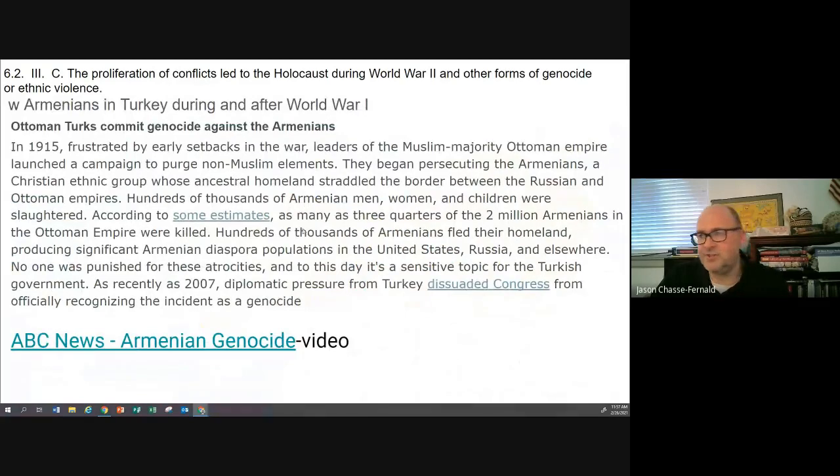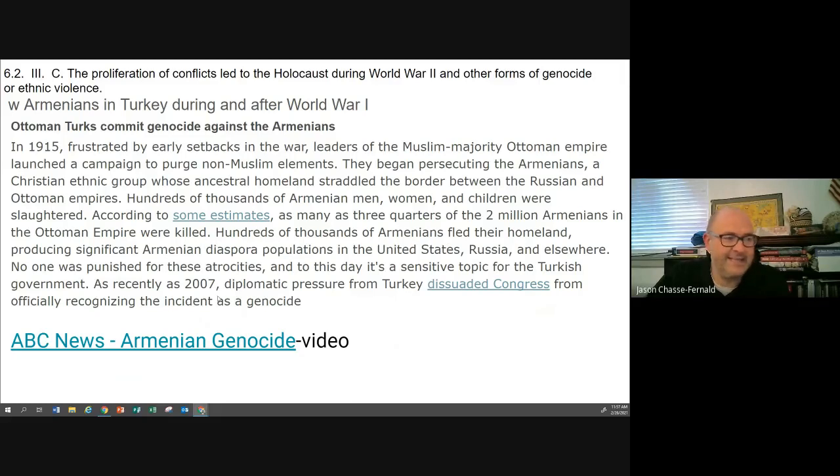At the end of the Peter Jennings piece, he mentions that modern day Turkey has never formally acknowledged that the Armenian genocide took place, and they still haven't to this day. So it is still officially denied by Turkey today. There are some countries that have officially recognized it. For example, Germany has officially recognized the Armenian genocide as having happened.